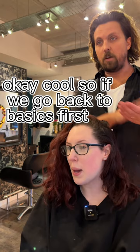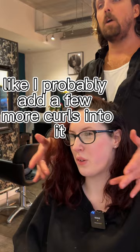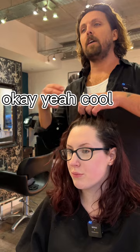So, if we go back to basics first of all, and then I'll work from there. How do you style your hair normally on a daily basis? Well, I have to tie it up for work. But outside of that, I usually just leave it — I probably add a few more curls into it. I haven't done anything to this. So this is just natural, left to do its thing. But that's your daily kind of thing — you might add a little bit, but nothing too much more. And when you tie it up, do you have to tie it all away? No, there can be bits out. I just have to have it up.